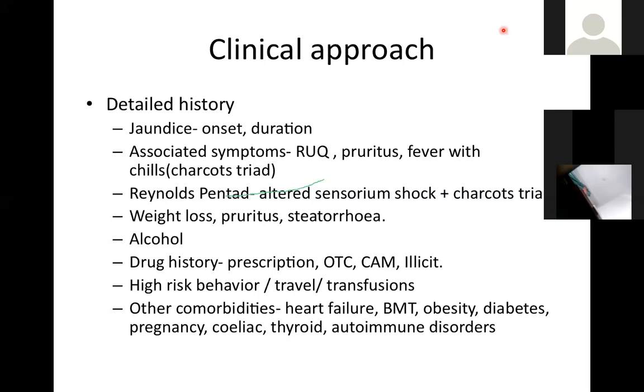And other comorbidities may also matter, because somebody with significant heart failure may develop hepatic congestion and thereby develop jaundice. So it's important to look at the person as a whole, look at whether they've had heart failure, whether they have obesity and diabetes, which may make you think that they have NAFLD, and then whether they've had a bone marrow transplant, which may start making you think whether there are things beyond the liver that may be responsible.